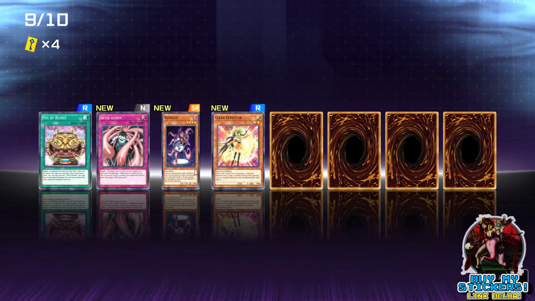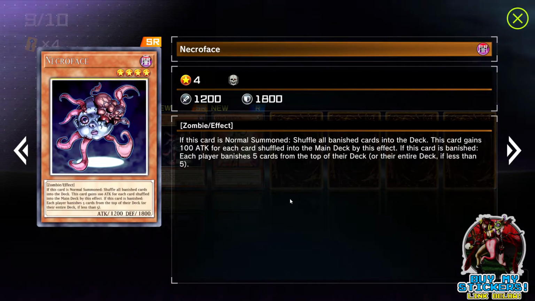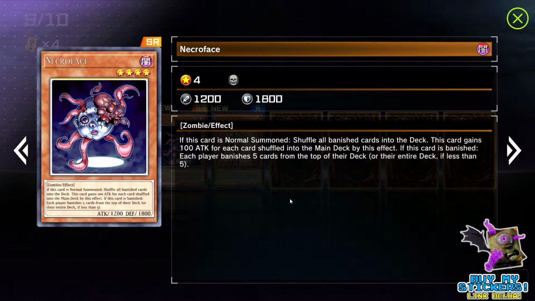Ooh. Okay, not a part of a set. Necroface. If this card is normal summoned, shuffle all banished cards into the deck. Okay, just straight. And it's a Zombie, but it's a DARK though. This card gains 100 attack for each card shuffled into the main deck by this effect. If this card is banished, each player banishes 5 cards from the top of their deck, or their entire deck if less than 5.